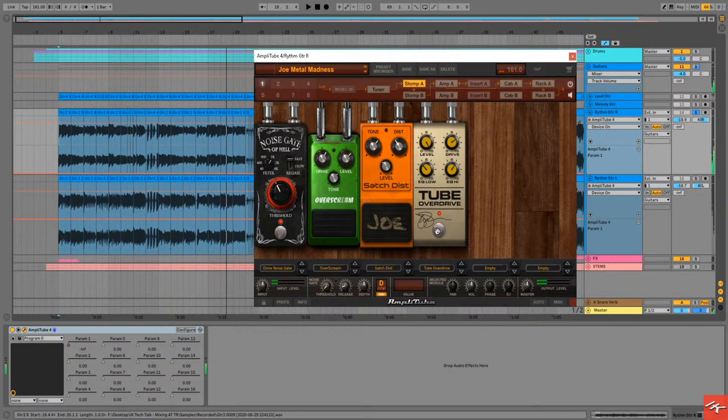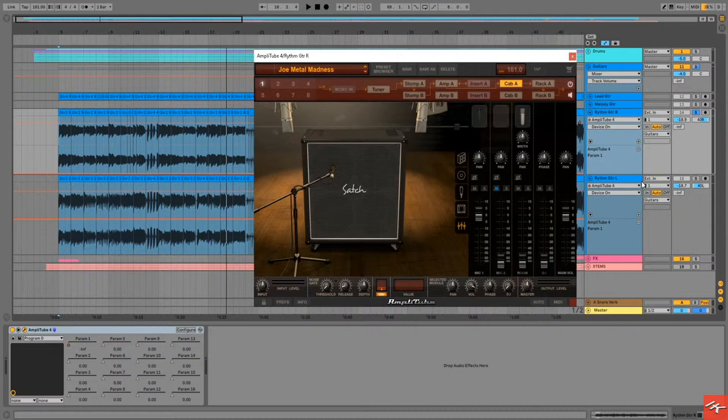Now, it's a pretty subtle change, but in your fingers, when you play that guitar, it really does make a difference. It makes you feel that much more comfortable, and you're going that much more crazy. And you heard the difference between these, the way that these hit the amp. Actually, the overscreen was a little bit too thin for me here. I might have the tone around the same level. The overscreen does need to push harder to match up to this DS1 because just the nature of how it works. And this tube overdrive, I didn't quite like it for the rhythm. I loved it on my melody guitar, which let's go ahead and jump into that because these guys are very similar. Or actually, let's go ahead and check out the cab section.